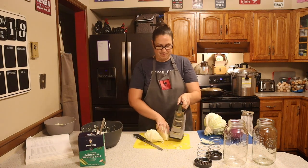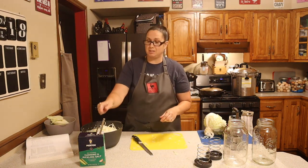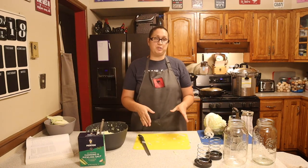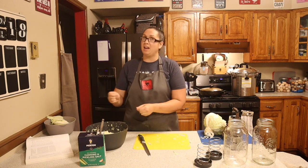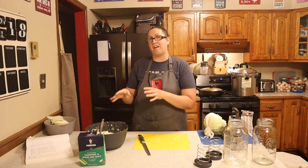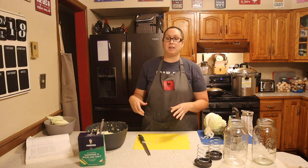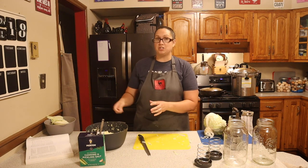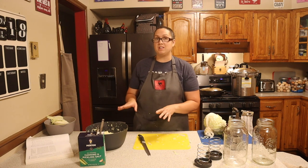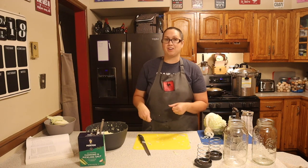I'm going to give the mandolin a try, but I think that's too fine so I'm actually going to continue with just cutting. I'll add some salt to this one and go ahead and massage it. I'm going to move on to the next head of cabbage and continue the same process — cut it, put it in, add salt, massage, and keep going. The goal is to have enough water to cover the top of your cabbage. Once everything is in there, add your salt, massage it, let it sit. If you don't have enough brine at the top, add more salt to continue pulling moisture out.